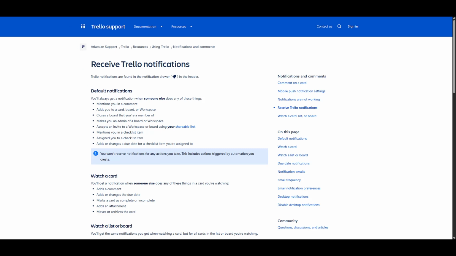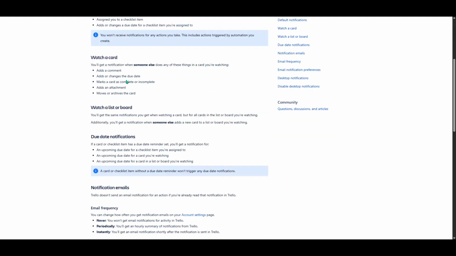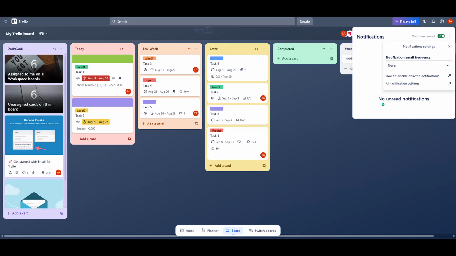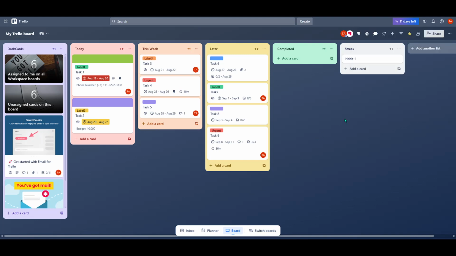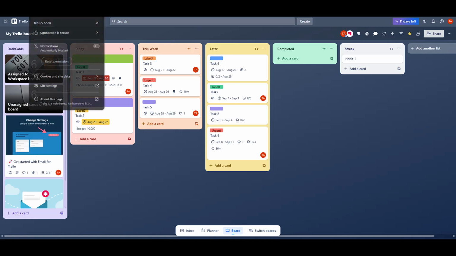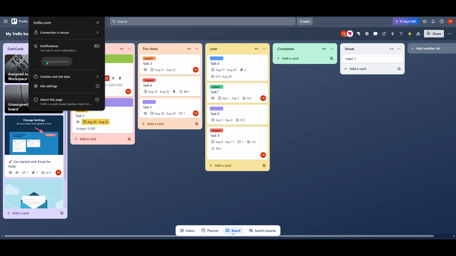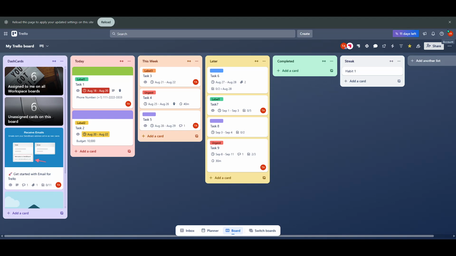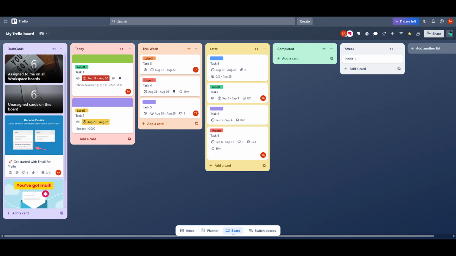This small but significant change means you will now receive alerts directly on your desktop every time there's an update or notification. This is a game changer for tracking your projects and tasks without constantly switching back to the Trello tab. It's especially helpful if you have many tabs open or are working in other programs, but still need to remain informed without the hassle of manually checking Trello every few minutes. And there you go, quick and simple. Your Trello desktop notifications are now fully operational, ready to help you stay productive and efficient.